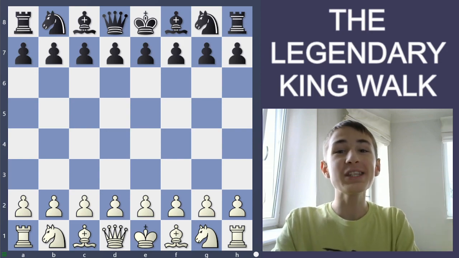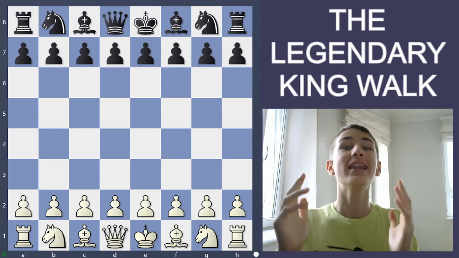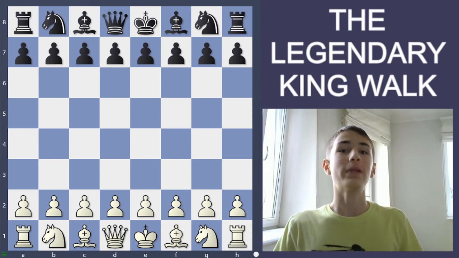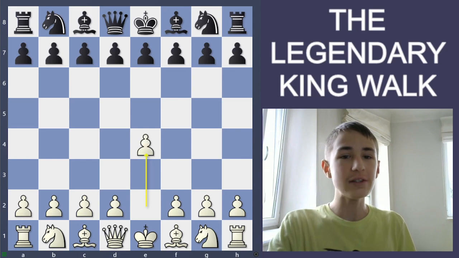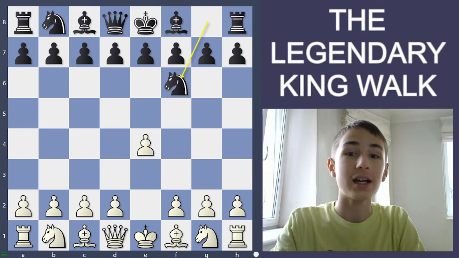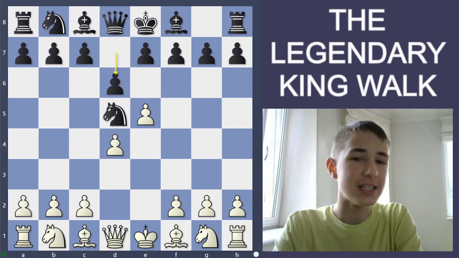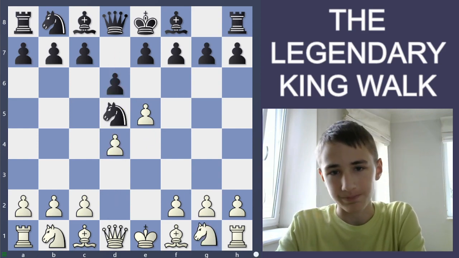Hello everybody, and today I am going to show you the legendary King Walk game played between Nigel Short and Jan Timman in 1991. So let's go. It started off with e4 Knight f6, the Alekhine's Defense, e5 Knight d5, main line, d4 d6, and Knight f3.